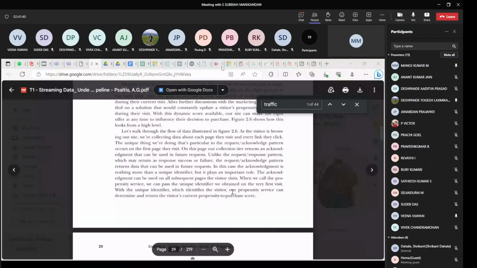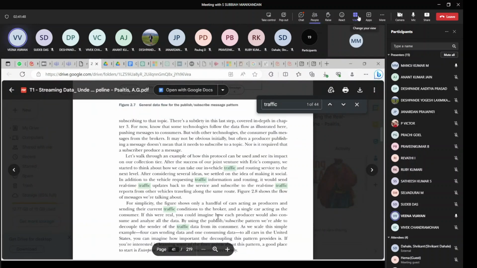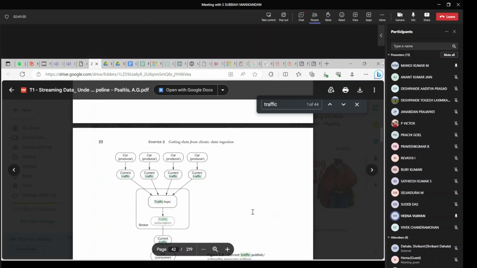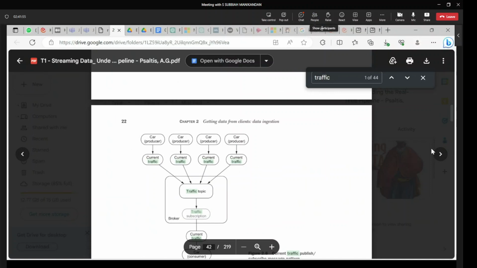Yeah, no, before that, I will show you something. This exact scenario is here. So I need to read a little bit. In chapter 2, they are mentioning this scenario, but they have taken this scenario in all the cases. So I need to read and finalize which one they have made optimal.